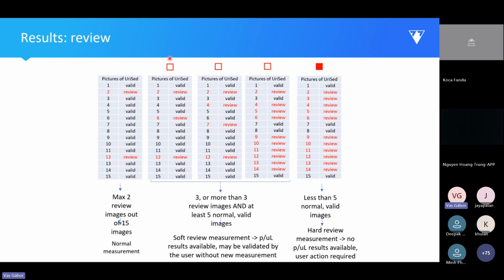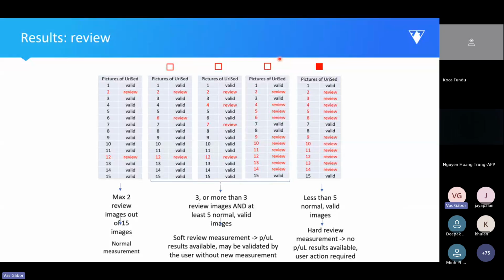results, but I need to manually validate the sample, as also in the next 2 examples where I have 4 and 10 images to review. I mean 9 images to review, and then sorry, it's 10.